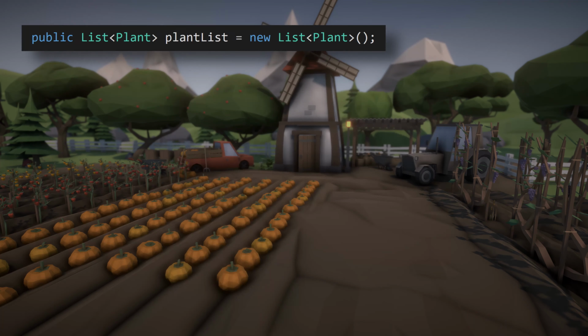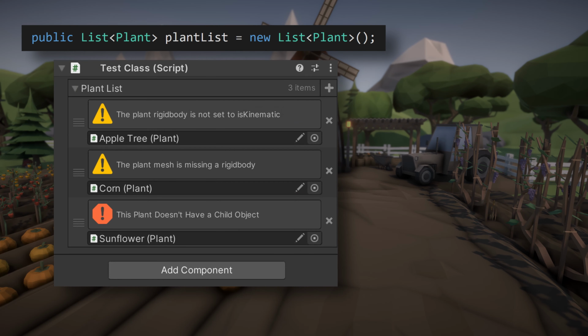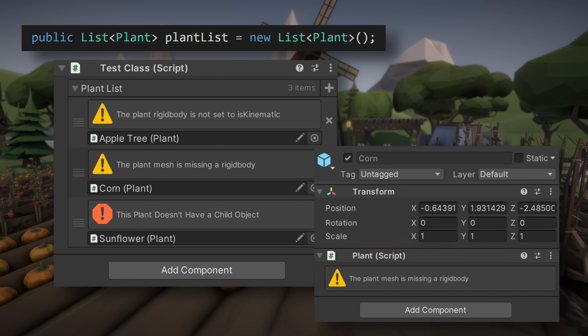To see this in action, we can create a list of plants, add a few prefabs to the list, and we'll get warnings on the objects that aren't set up correctly. Additionally, with the most recent version of Odin, since this is a value validator, the validation messages will show up on the root object, or in other words, on the object that has a Plant class itself. This means if the plant object is a prefab, the scans of the project assets and prefabs will also identify this potential problem. Currently, any place that the plant property is shown in the inspector and the plant isn't properly set up, a warning will be displayed.